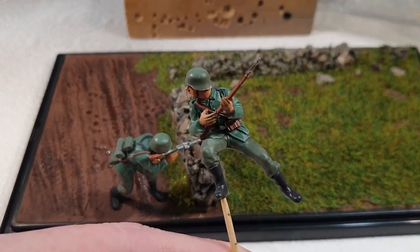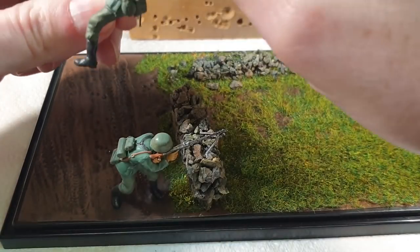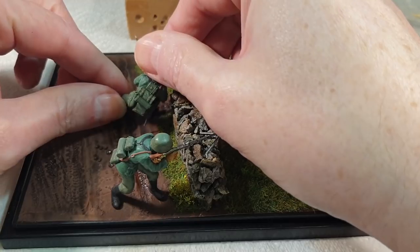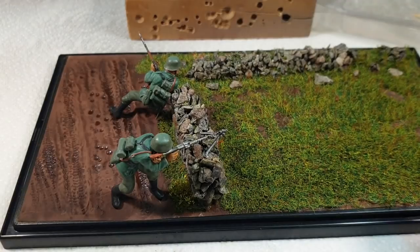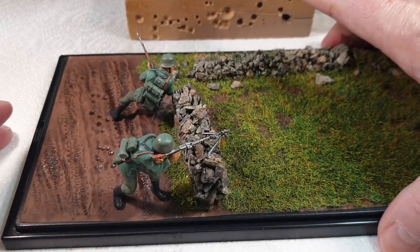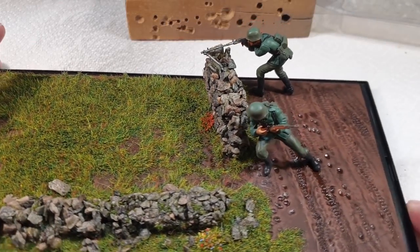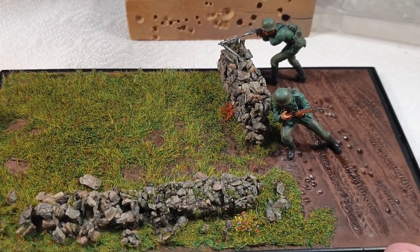Now we'll do the same with this guy here. So he's going to go, see, this one is a bit more important. He's going to basically be against this wall here, like that. So he's kind of ducking back behind the wall to reload. So we'll do the same thing with him. Okay, so now I've got these two on, I'm going to put the two Americans on, and then I've got a little bit of a surprise for you.